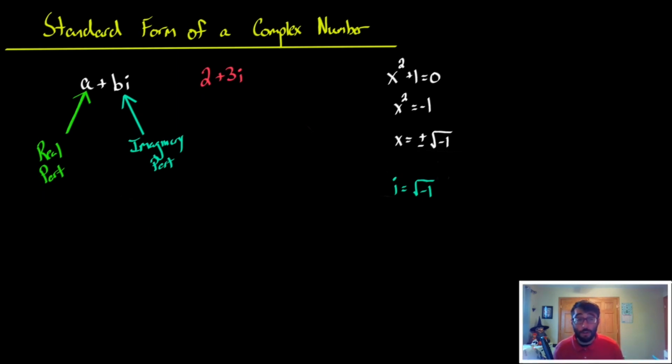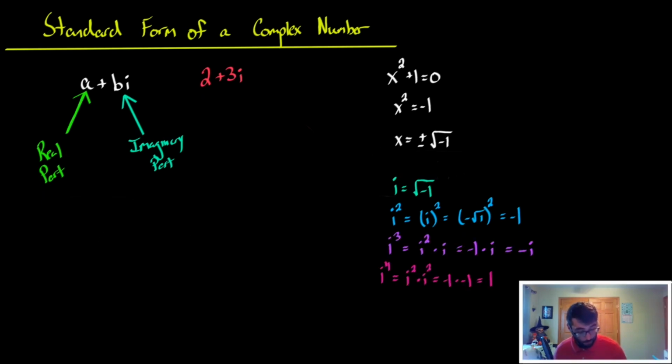So i is equal to the square root of -1. And what this allows us to now talk about is all the different powers of i. If I were to square i, I'd end up with i squared, which means I would square the square root of -1, which would cancel out the squares and give me -1. So this is the first number, and pretty much the only number, that when you square it, we end up getting a negative real number. And that's very important to make note of, that when we square an imaginary number, we are left with a negative real number. And that's kind of interesting in my opinion.